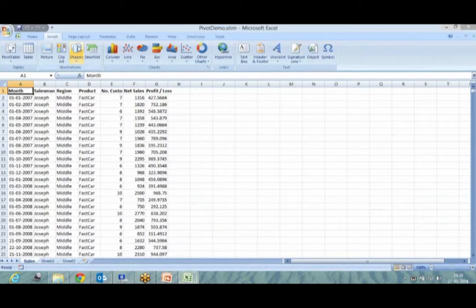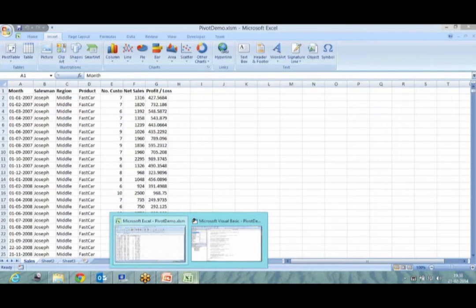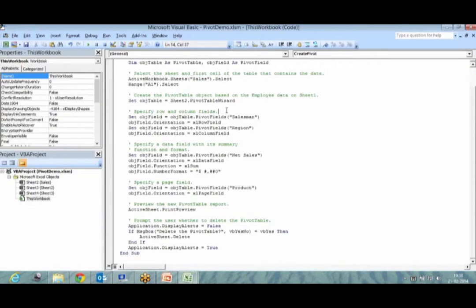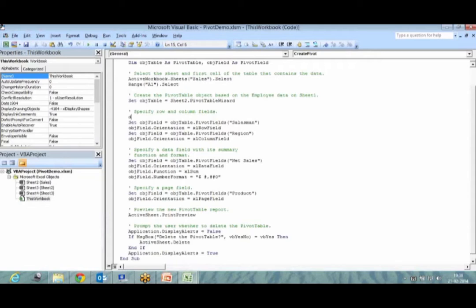And as I already said, if you want to associate it with a button, you can. If you want to get the input field name from the user, very well, you can. I'm going to modify this. Instead of saying salesman, maybe you want to ask the user, you can. Remember?